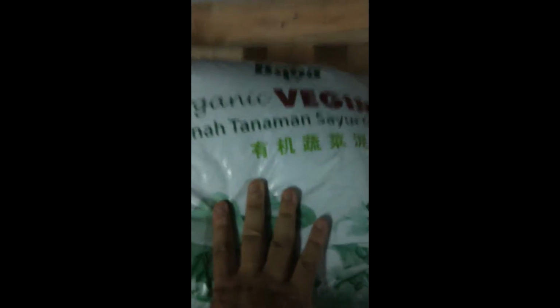I bought the soil. It's over here on this pallet, again from Asia Enterprise. It's organic Vegemix.